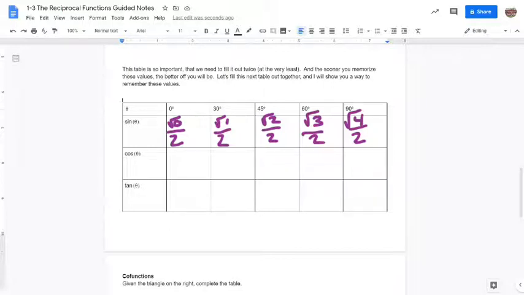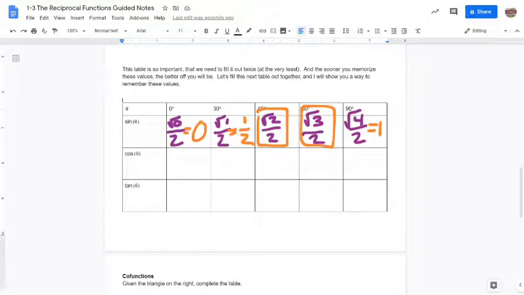Okay? Now, if we simplify these, the square root of 0 is 0, because 0 times 0 is 0. 0 divided by 2 is 0. Okay? Root 1 over 2: the square root of 1 is just 1, so we can also call this 1/2. Root 2 over 2 could stay. Root 3 over 2 could stay. That's simplified. Root 4 is equal to 2. 2 over 2 is equal to 1. Okay, so that's your top row that we just filled out using the actual triangles.